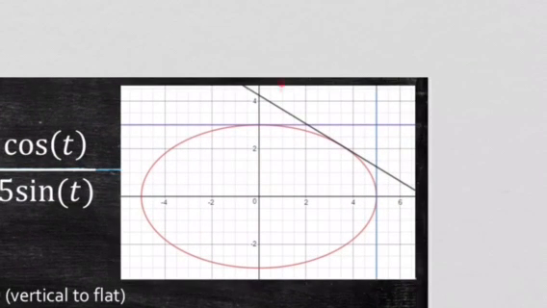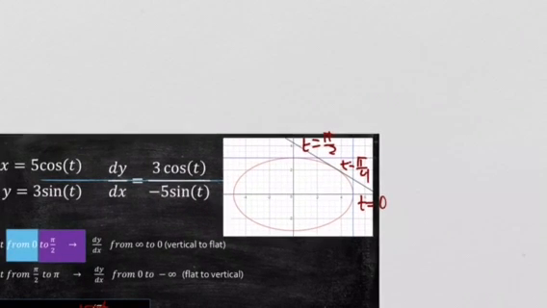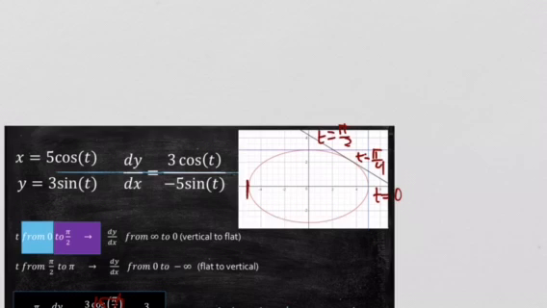So you can see that this slope is negative, and it's a slope that's smaller than 1, right? So a little bit smaller than 1. It's about negative 0.6. And so we can see that at t equals 0, we have our vertical slope. Then we have t equals pi over 4, which is our slope of negative 3/5. And then up here we have our slope at t equals pi over 2, which is flat. And then the last thing we looked at was that if we go all the way to pi, then we're going to have another vertical slope.